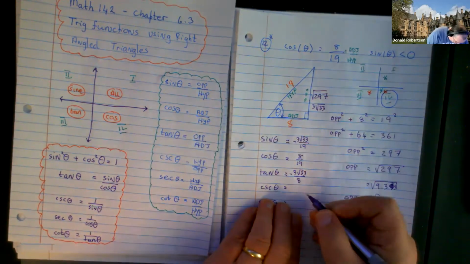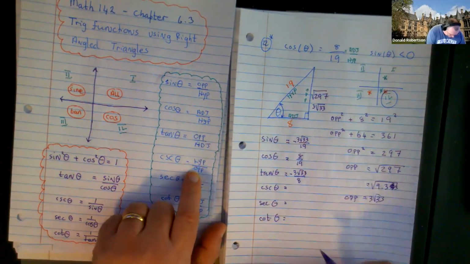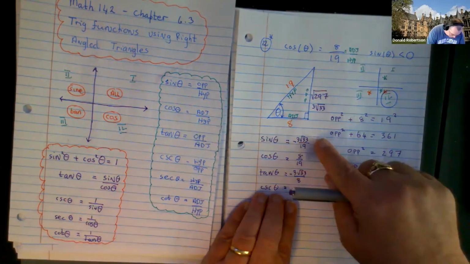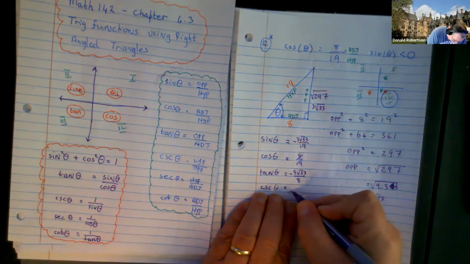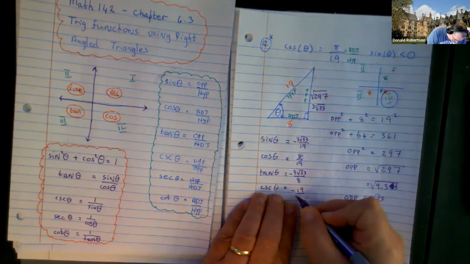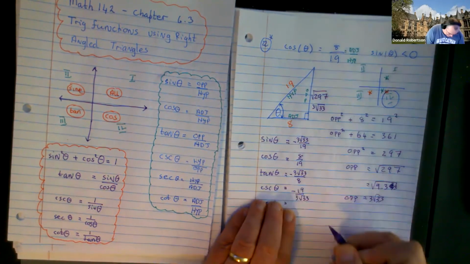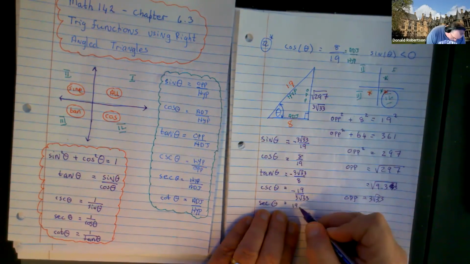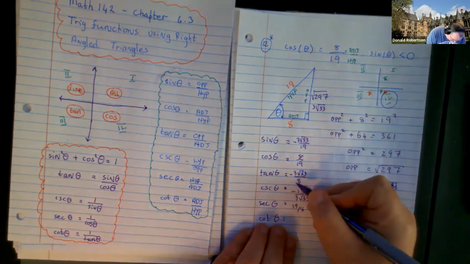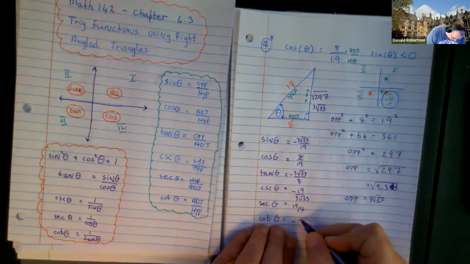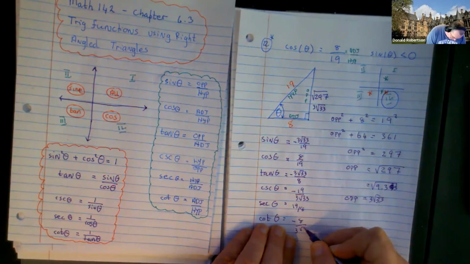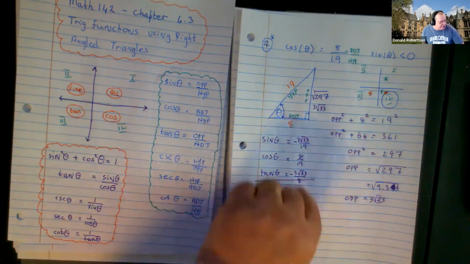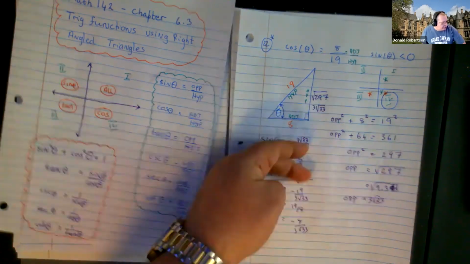Okay, cosecant. Now, the cosecant is hypotenuse over opposite. Another way of thinking about the cosecant, isn't it? Just turn this guy upside down. And if you turn this guy upside down, you get that. Secant, well, if you turn this guy upside down, you get that. And cotangent, if you turn this guy upside down, you get that. Have you noticed that if I know these 3, aren't these 3 pretty easy to do? Right, just turn them upside down.